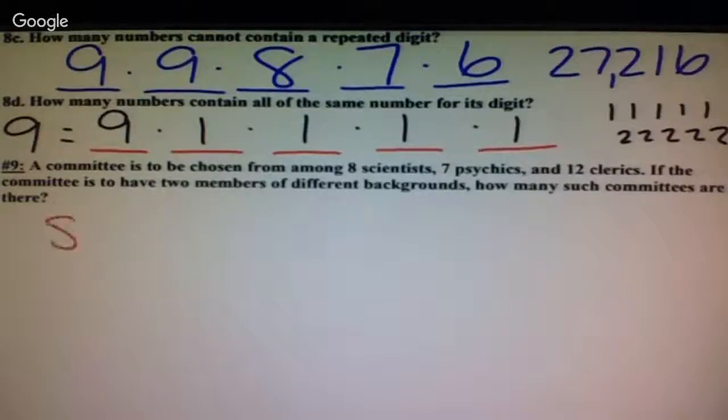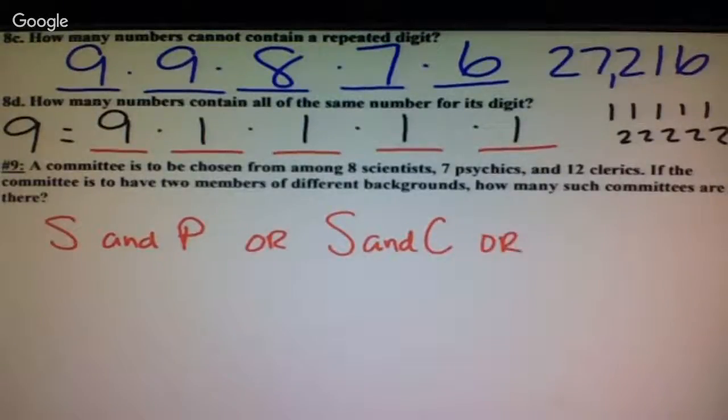Sciences and physics. Scientists and psychics. Oh God, I was wondering why. I was like, scientists and what's another combination? Scientists and clerks. Wait, that's not clerks. Physicists. It says clerics. Right. Oh, I know, we all became priests now. What is a cleric? It's like a certain kind of priest. Isn't it the dude that sits in the little box and talks to you from... Confessional. That's a confessional. All right.